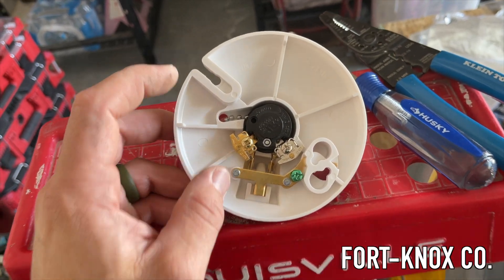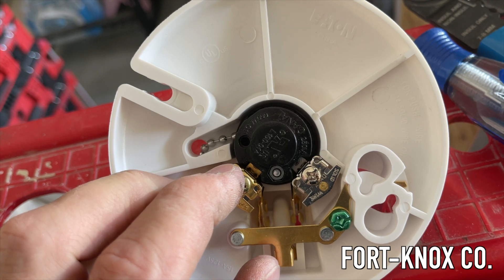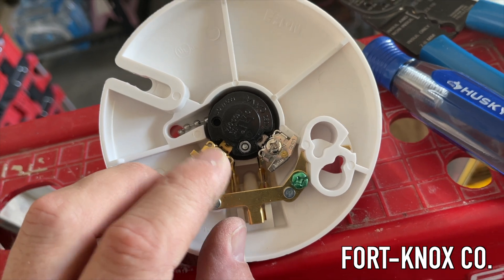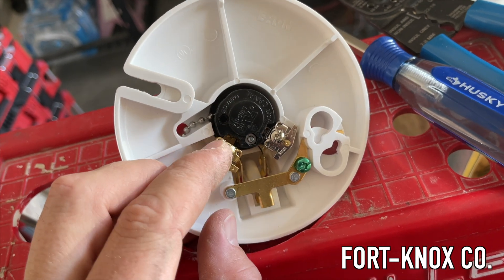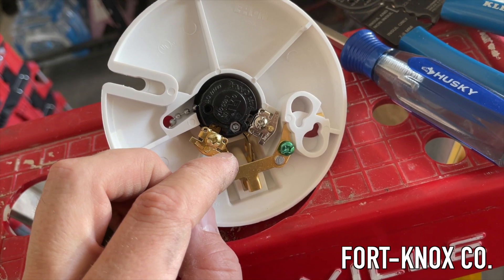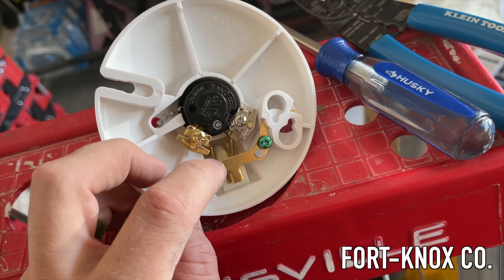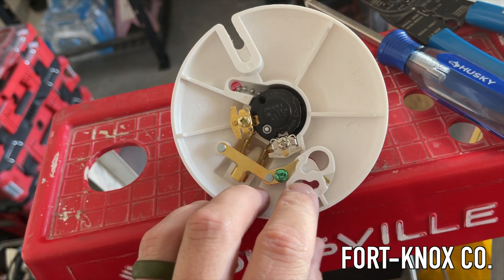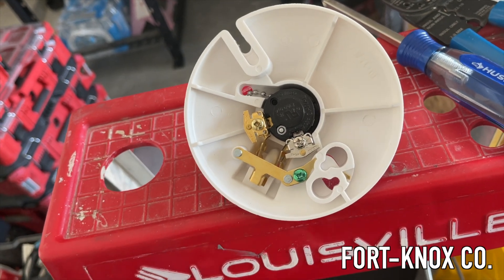Something that's also cool about this — I haven't really seen this style before — but these little tiny holes or curls right here at the top, that's actually where you can push the wire through. You still have the option to use the screw and curl the wire over, but you could also push it through these little holes. If you need to release it, this little slot right here — you put something with a fine tip and you can release the pressure on it. These are actual little push-throughs, so it's kind of nice. Even though this is only about a four-dollar fixture, it still has this updated push-through wire method.